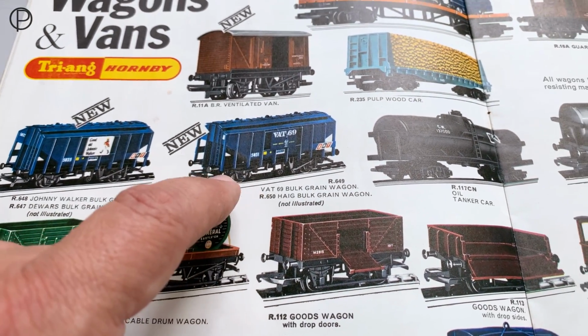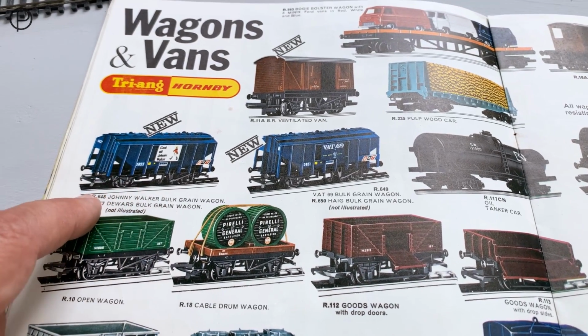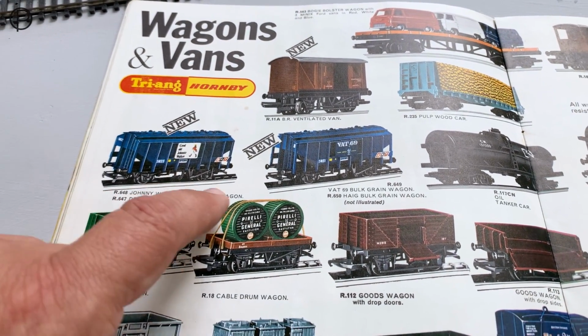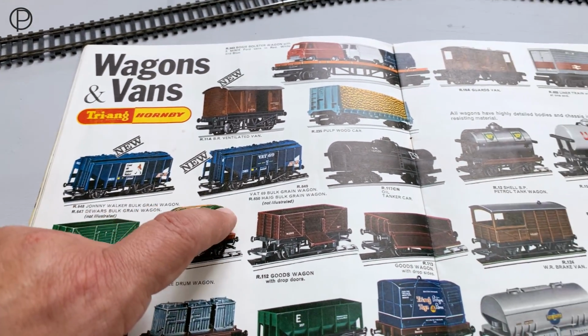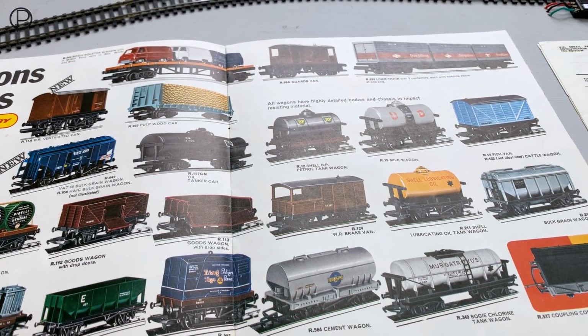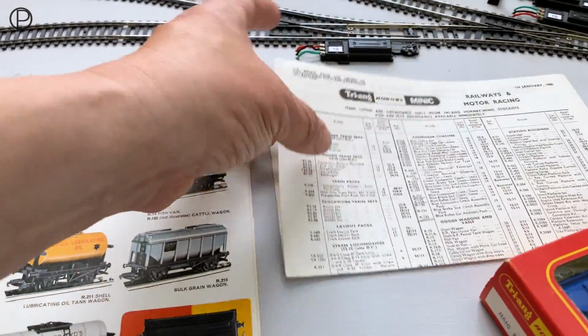I'm not sure how freely the supply was, and from what I read, the supply of these models from Trix to Trying Rovex was not as good as it could be, which perhaps prompted Trying into making the model of their own. But let's have a quick glance at the price.